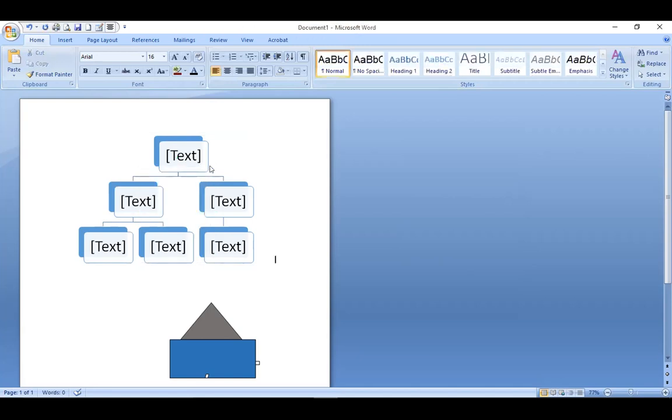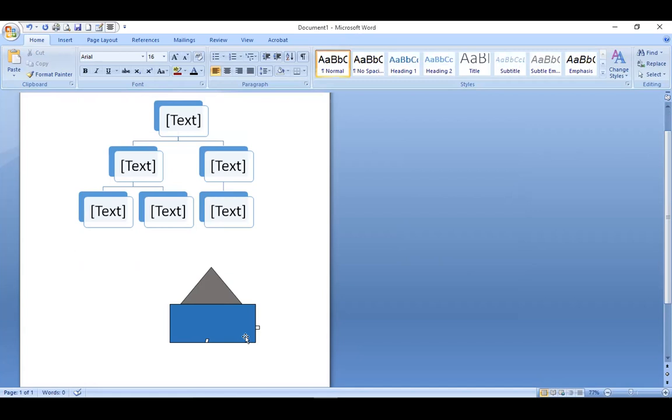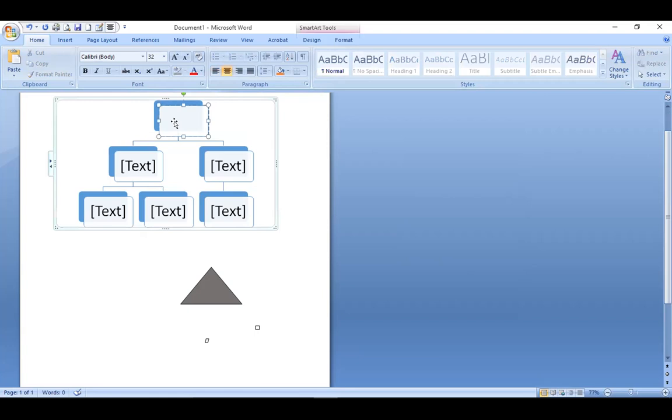Backspace or delete. Then to enter information, you just click there where you see the word text. Just click there and then you start typing. Okay. Try to type something.